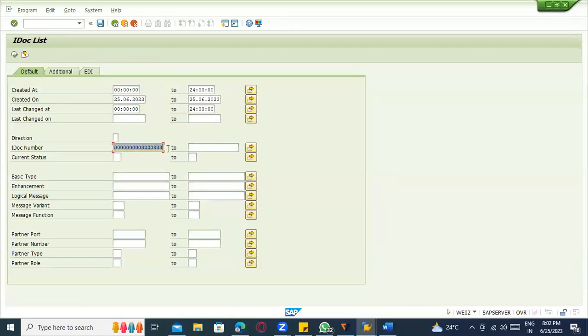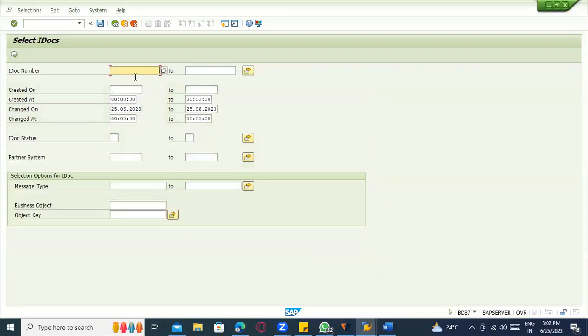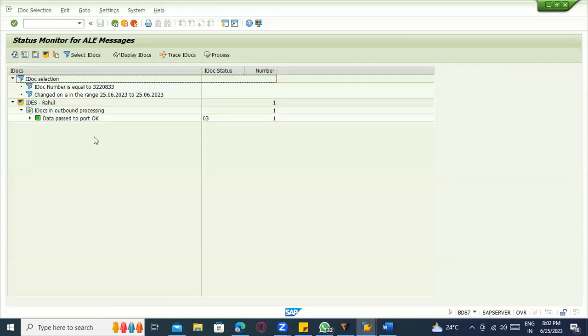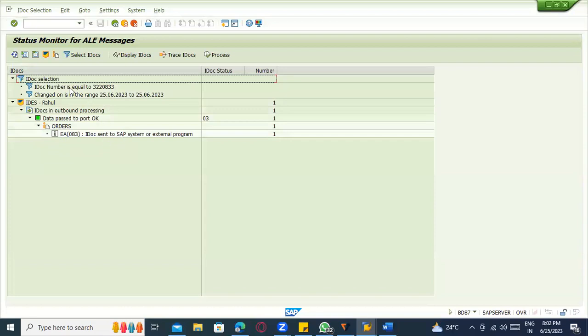This is the IDOC number. Here you can see the IDOC number and its status.